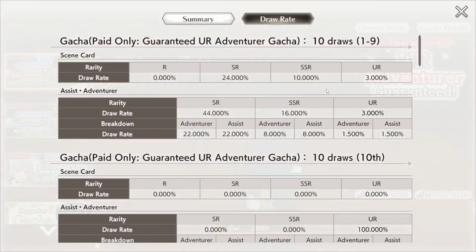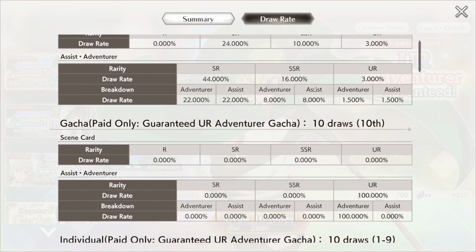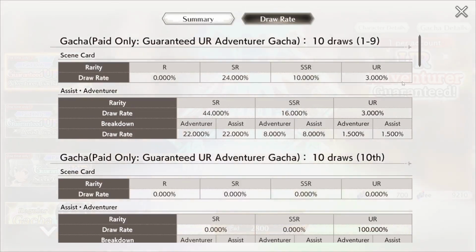So with SSRs, in general you have a 16% chance to pull an SSR whenever you're doing a multi, or just a pull in general. And of course, ultra rares as a whole have a 6% chance. Because as you can see here, well, actually, I guess it would be a 26% chance for an SSR, because if you look here, assists and adventurers share a percentage pool, and then scene cards have their own percentage pool as well. And I'm already losing my voice. So it's not as bad.